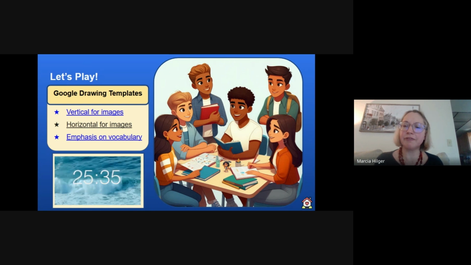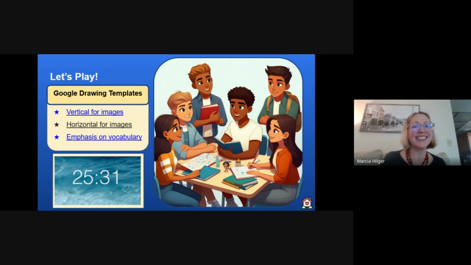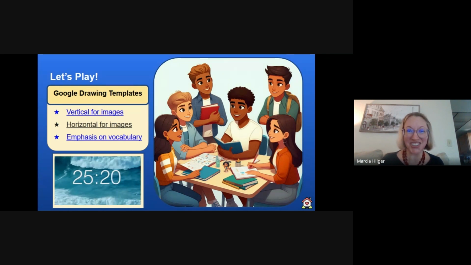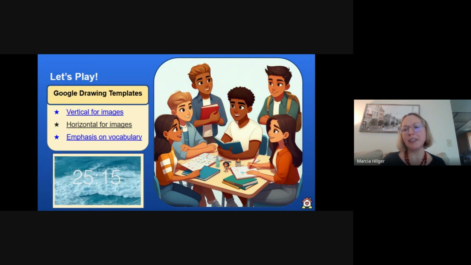They start from the left side of the chat mat, and one person will read the question, the next person will answer, the next person will add on to that or ask a clarification question. So we model that with one of the groups. And then they get the hang of it. Then I set the timer and tell them, okay, I'm going to be walking around while you engage and get ready, because I'm going to be asking you questions as well as listening. So they get the hang of it pretty quickly. I hope that answered your question.